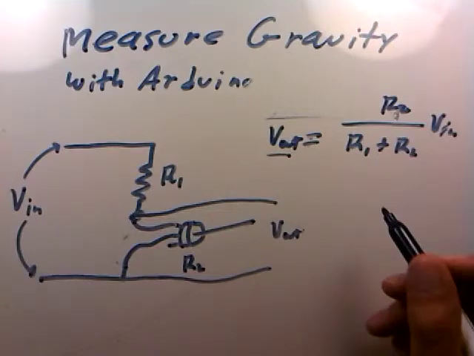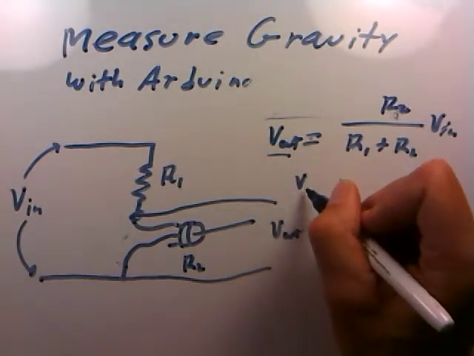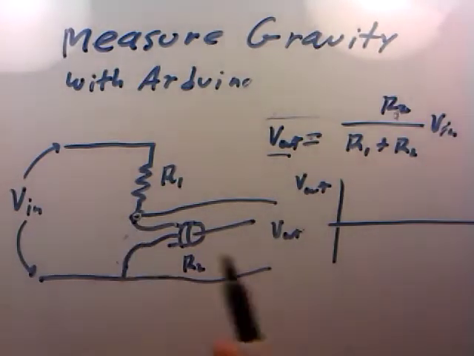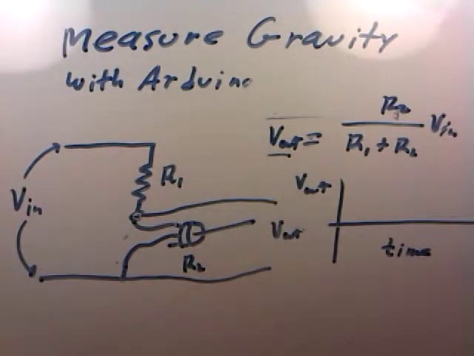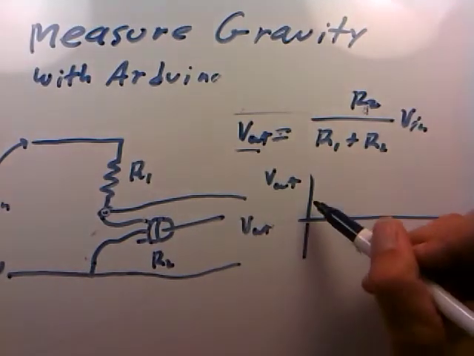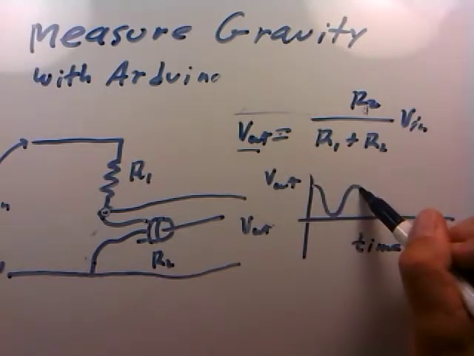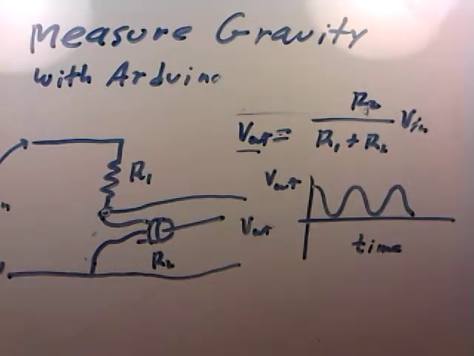So as the pendulum swings, what we might expect then, if we made a graph of what we're going to expect from Vout, the center tap voltage on the voltage divider, as time goes on, as the pendulum swings, we'll expect Vout to be high, then low, then high, then low, it's going to look something like this. In other words, Vout is going to track the position of the pendulum. It's going to look like a so-called sine wave, or a sinusoid like that.